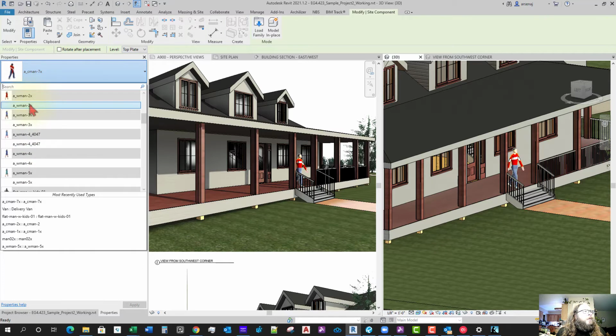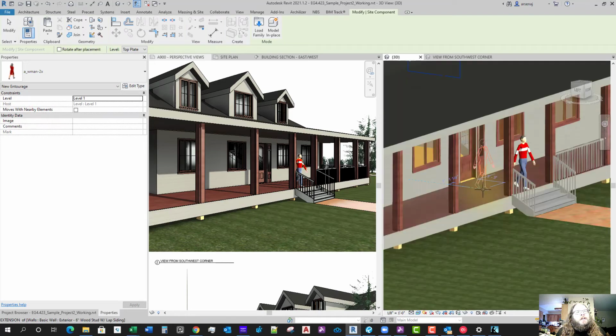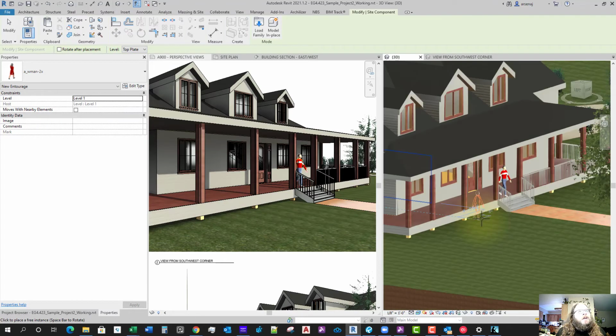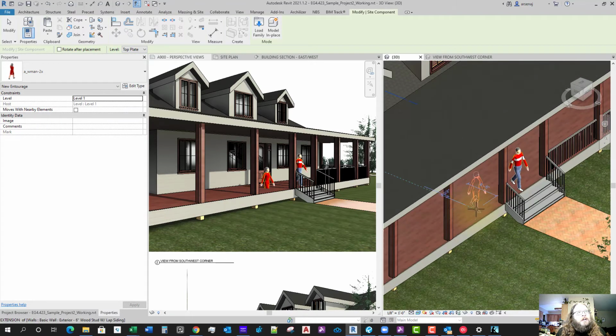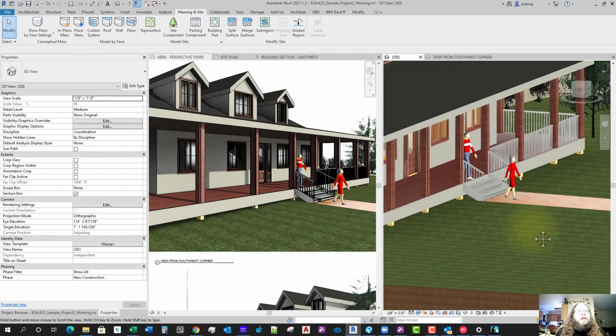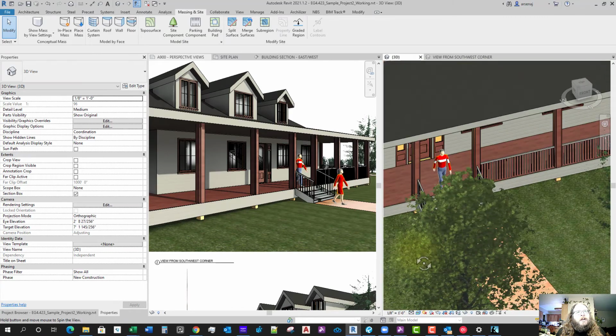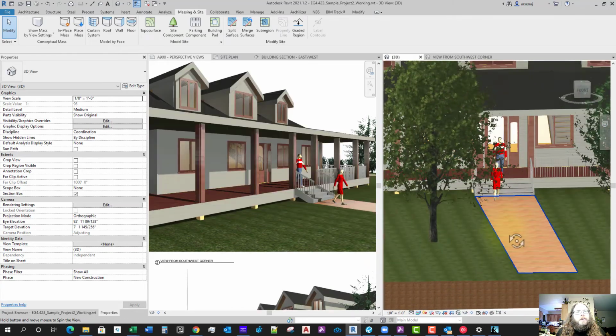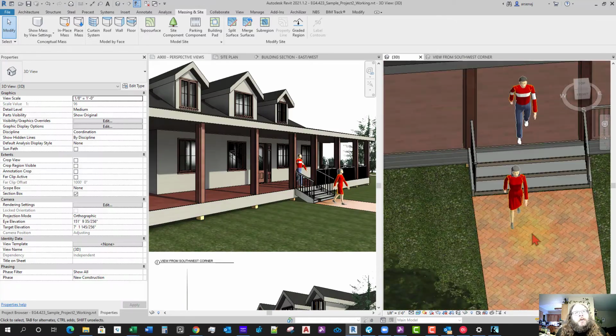I'll pick this lady because she looks like she matches. There we go. Now we have a lady there. They're leaving the house. They had just looked at it to see if they wanted to buy it.